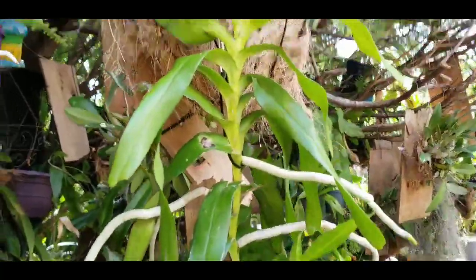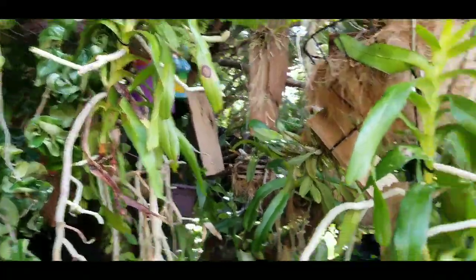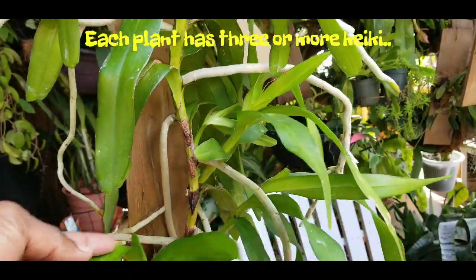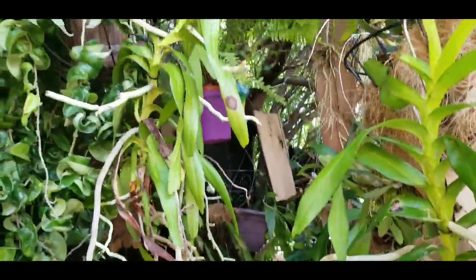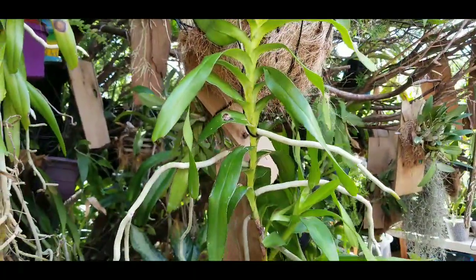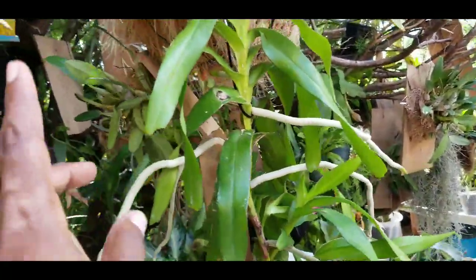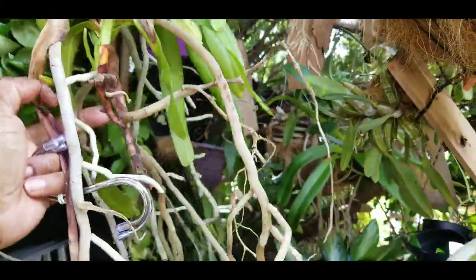You know, because I can't really see that well into this plant with one hand, but I'll count them after I finish vlogging, and I'll put the correct number of each keiki. So we can do a giveaway on these guys, but the thing is, she needs to flower first, so we'll know exactly what it is. You know, wouldn't you want to know what it is first? I would, but I'm thankful that my neighbors stuck them in my mailbox. Yeah. Because when she did, they were about the size of the keiki over there, or smaller. I'll attach that video so you'll see just how small they were.